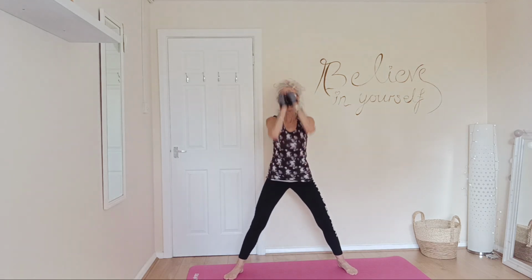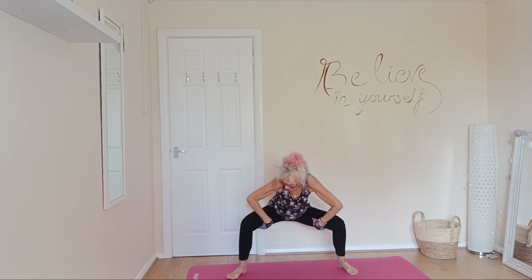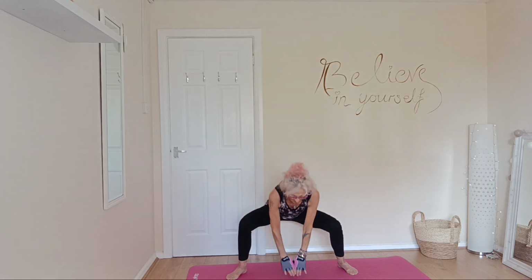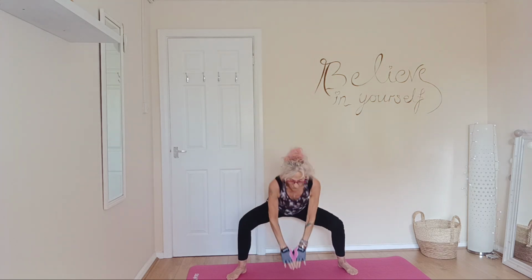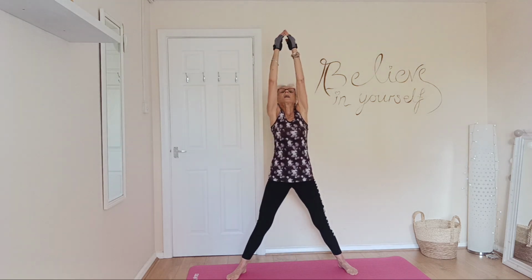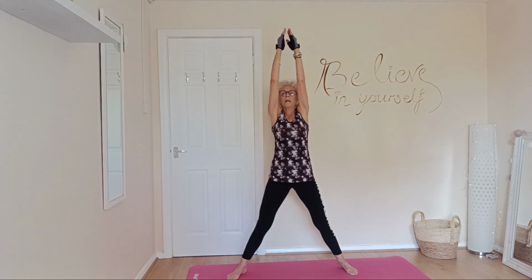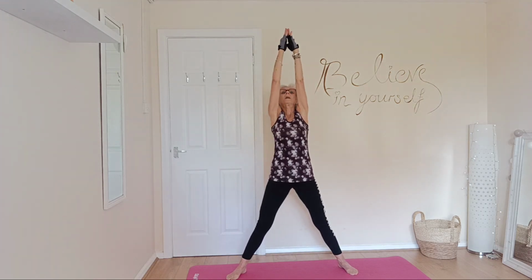Coming down into a squat, touching the floor if you can, and then just stretching up. Coming down into a squat, touching the floor and stretching up. Really feel that stretch in the torso and the stretch in the legs. As you come into the squat, and we're going to stretch down and come up. Stretch down and come up. Stretch down and come up. We'll do one more.